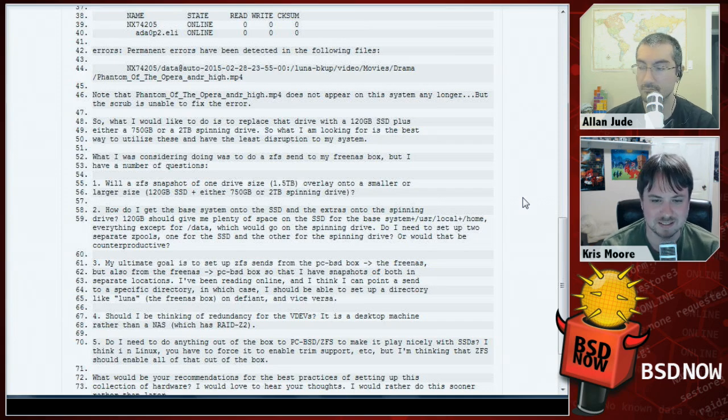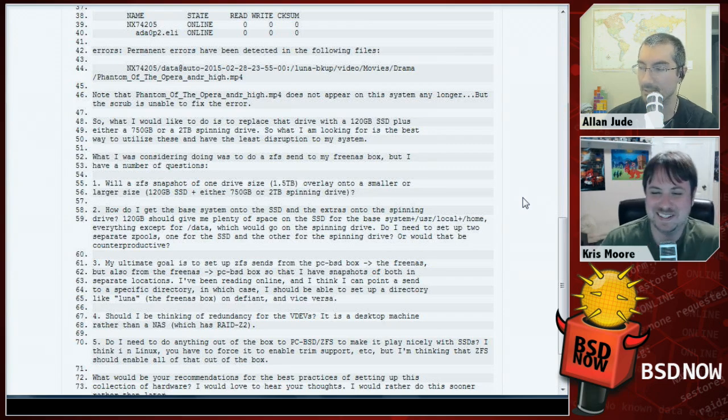So yes, in this case, I would do the install with the PCBSD install media to your SSD, and then post-install, you could set up a new zpool and just feed it your secondary, your larger spinning disk, and set it up as slash data or wherever. Depending how you use the system, you might want to put your home directories on the spinning drive just because that's where you tend to save most of your stuff. Yeah, like here, it's where I download big ISOs and stuff.